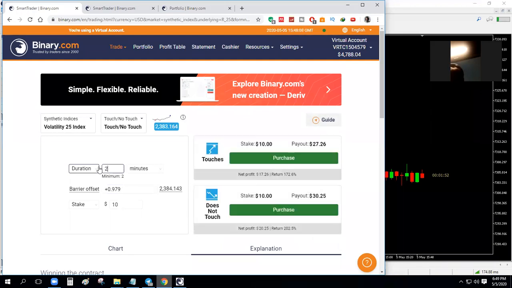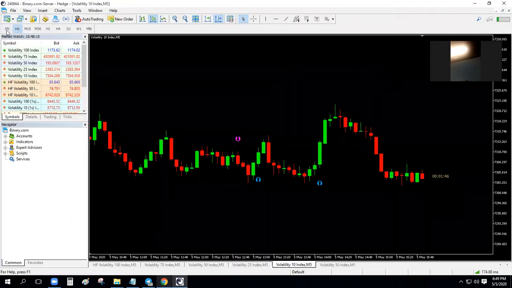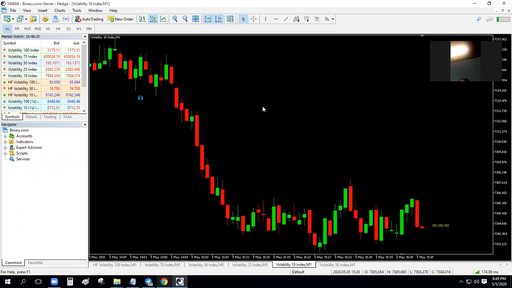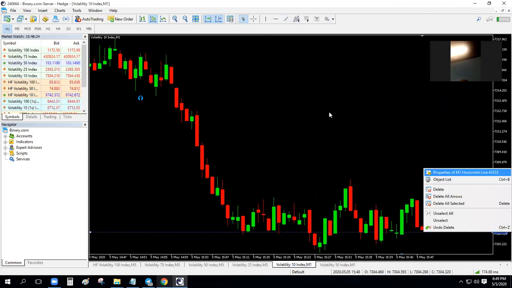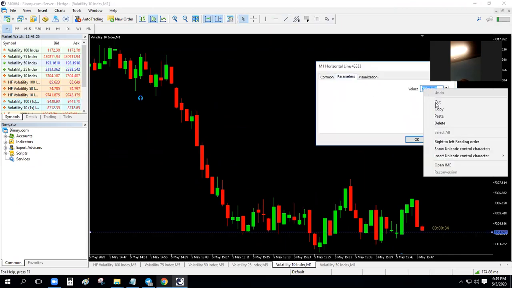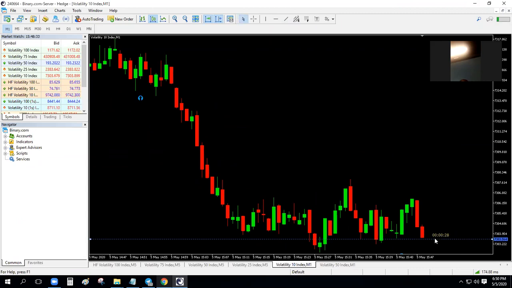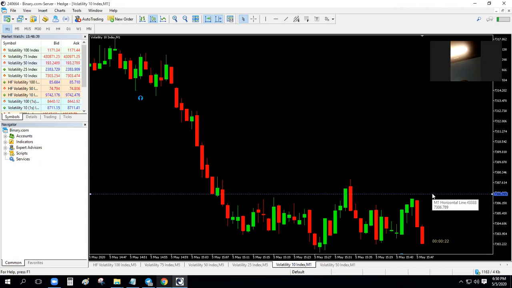2 minutes. You see? If I placed a touch option, now a touch option works like this, guys. Let me show you. Touch is the opposite. In other words, I would be predicting that price will come and touch here, for example. So if I choose this price, I enter this as my barrier, then I'm saying price must touch for me to win. You see, it's already touching. If I predict that it's going to touch here, I'll make money. If I predict that price must go back and touch here, that's when I placed a touch option.